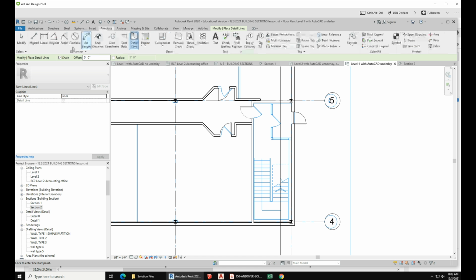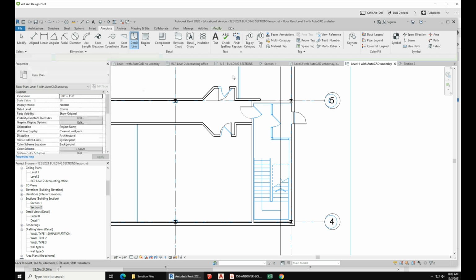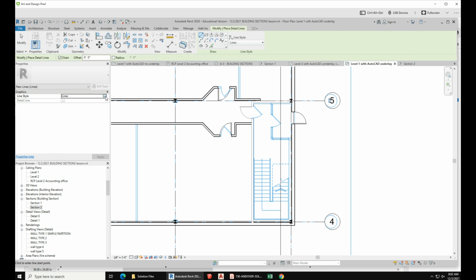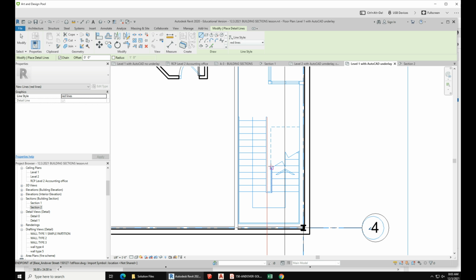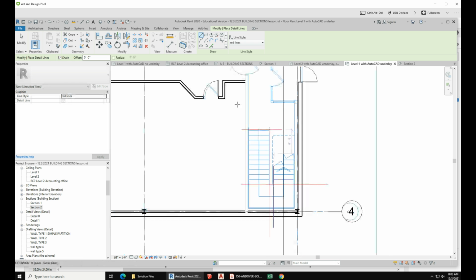Now let's annotate detail line. Let's change to red lines. All right, so I'm basically outlining the boundaries of my stair.